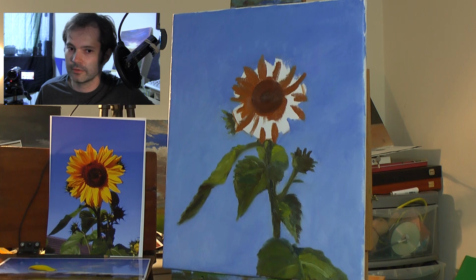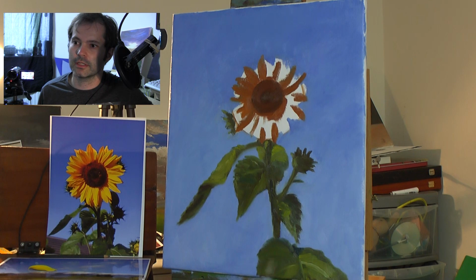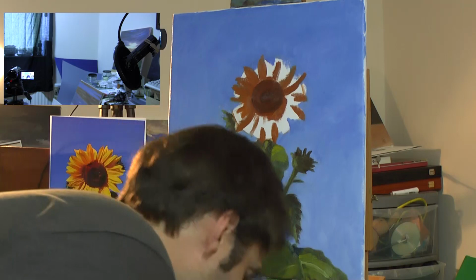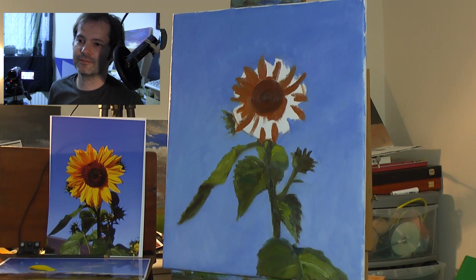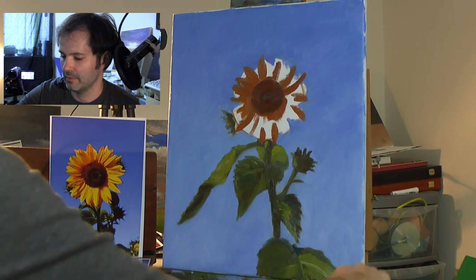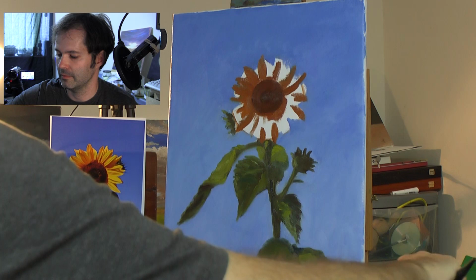Right, let's move on, because we need to put the flower in. We need to get that flower in, because then once all the petals are in, things are going to look a lot better. We could do with this brush, but it's dirty. So I'm going to give it a wipe. My favourite brush, really, at the moment. We have favourites as, the more we paint, you start getting favourite brushes because you start using it a lot and you think, oh, I like the way that feels. I want to use that brush. I think I like this brush. It's my favourite.